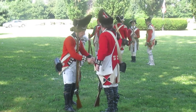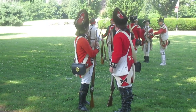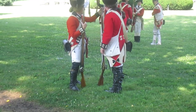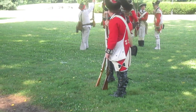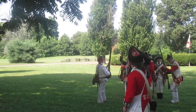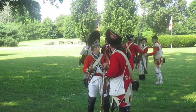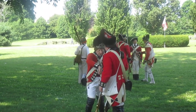You'll notice that the sergeant from the 23rd wears on his left hip a short sword called a hanger. It's shorter than a normal sword that a gentleman or an officer would carry, and it has a wider blade — it was meant for use. If the fighting became close in, it was a very handy weapon, and it would have been edged so that it could be used in combat.